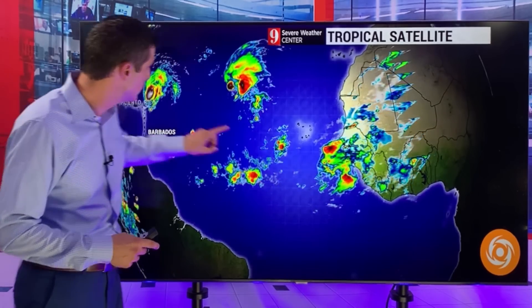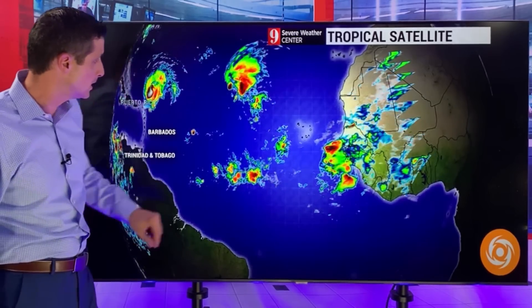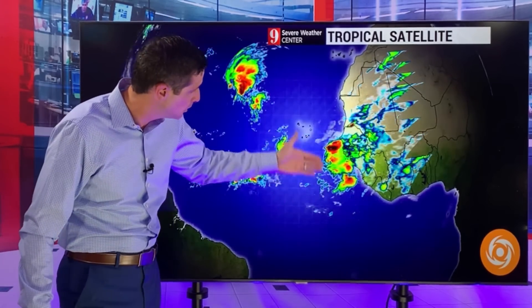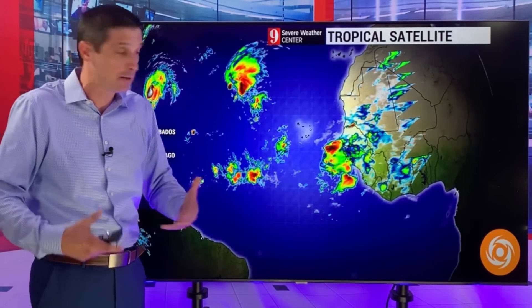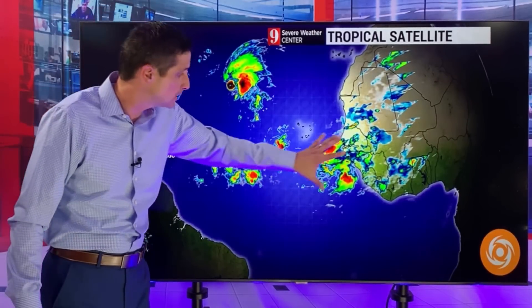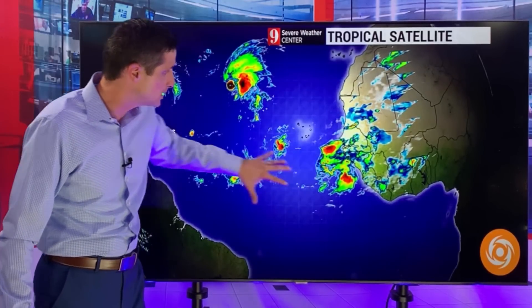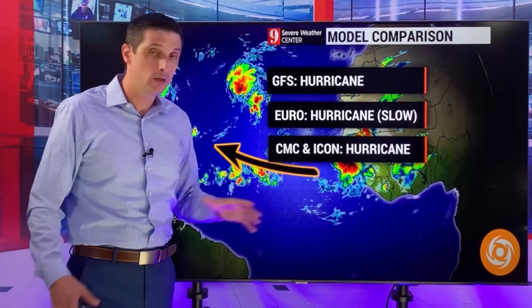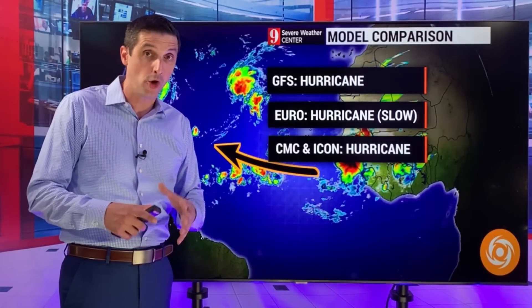This area here is Lee. This is Margo - stay safely out to sea. A couple little tropical disturbances in here, but this is what I was talking about several days ago. It has now come off the coast of Africa - a blob of rain and storms. The conditions out ahead of it are pretty similar to what we saw with Lee, which is common for this time of year. They're conducive for development. Today is the actual peak of hurricane season, so it is very common to be tracking things coming off the coast of Africa. That's where things form this time of year in the Atlantic because of those trade winds, and then they hit the warmer water temperatures. The atmospheric conditions are conducive for development.